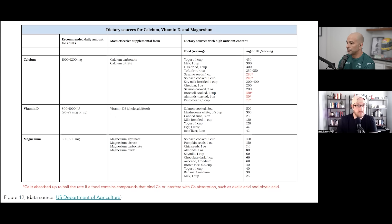These can be supplemented. If you can't get this in food or sufficiently through sunlight in the case of vitamin D, calcium carbonate and calcium citrate are reasonable options. For magnesium, it really depends on what your gut can tolerate. Magnesium citrate, glycinate, and oxide are fantastic. If you're looking for a speedup of the bowel, if you aren't, you want magnesium carbonate — it's more fully absorbed than mag oxide, citrate, or glycinate, which is actually why those three help with bowel regularity. Personally, I like to mix them up. I use mag carbonate in the mornings, mag oxide at night, and a bit of mag glycinate with L-threonate as well. I'm routinely hitting about a gram of magnesium supplemental.